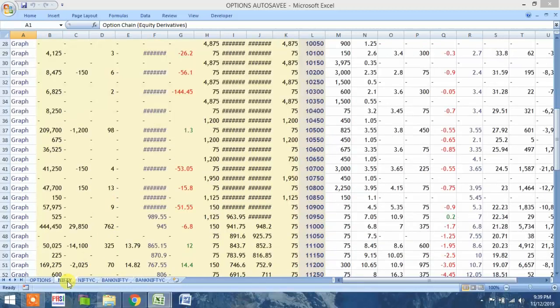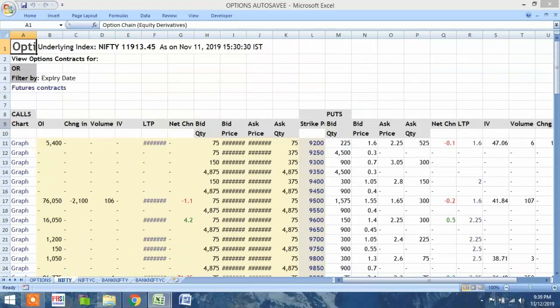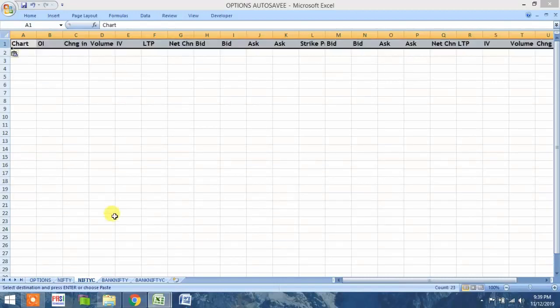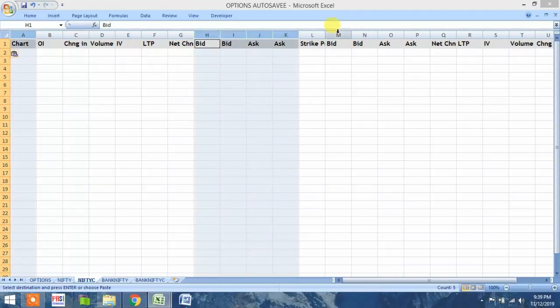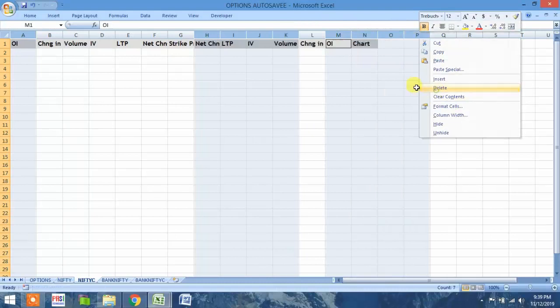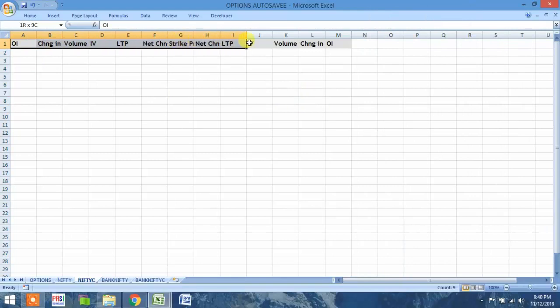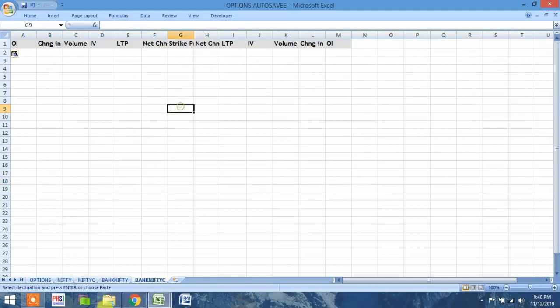So now what I'll do is first I'll do some formatting to these sheets. First thing is I'll copy this part, so I should know what I'm trying to have on this sheet. So Control V here, and say I don't want the chart column, nor the bid, ask, rate from both sides, call and put, delete. Okay, and this also delete. Now I'll be only copying this much data of the respective scripts. So simple. Okay. Same is the case with Bank Nifty is what I want. So here Control V. So this is done.